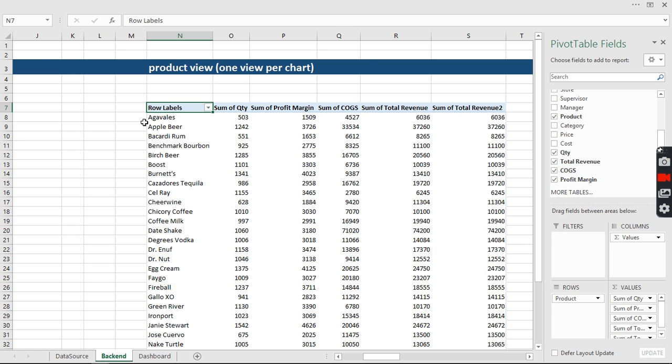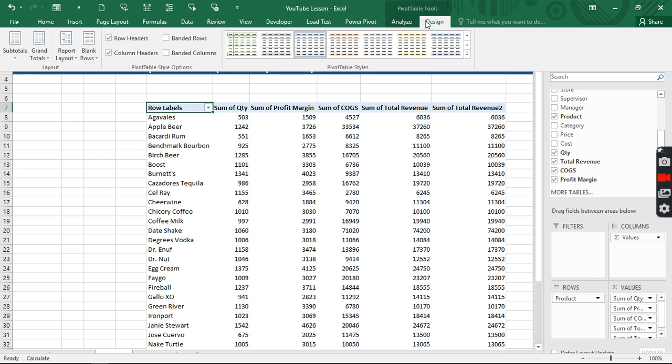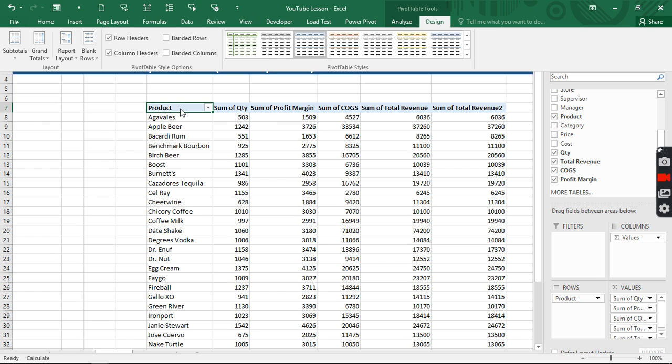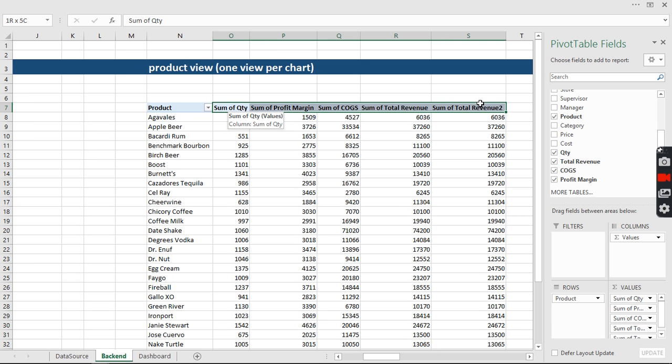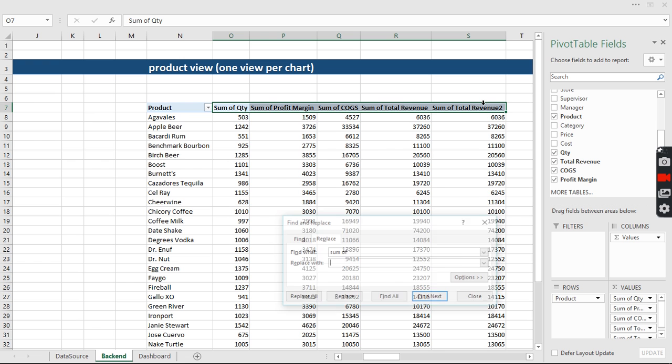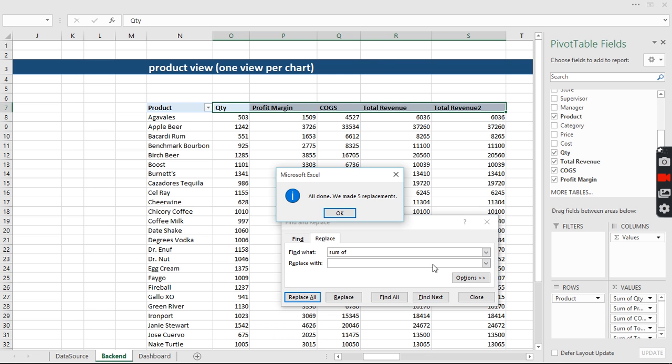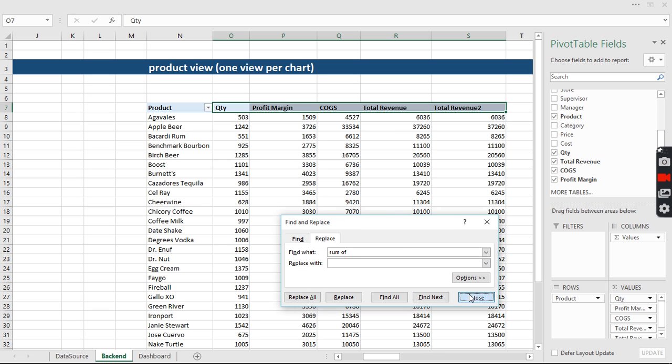Now what I'm about to do is that I don't really love what I'm seeing right here. I wanted to show product instead of this row label. So I'm going to click and go to Design. From Design, first of all, I'm going to turn off the grand total. Now I'm going to click right here and show in tabular form. So here it is, our product is showing. I'm going to highlight this whole place and press Ctrl H. I'm going to replace "Sum of" with nothing. I've already written this, so write it on yours and click right here. That is it. So we have it closed.